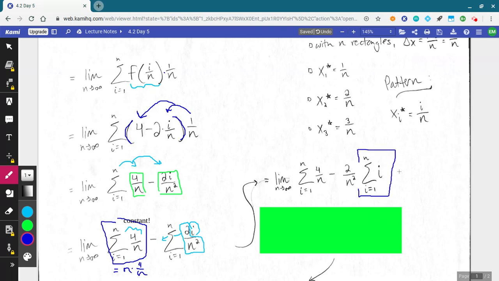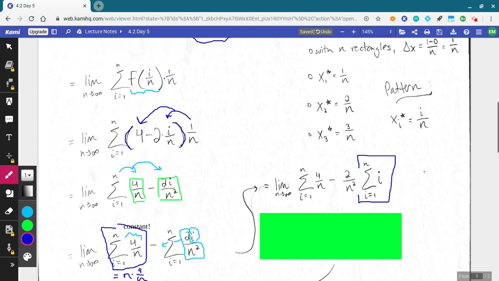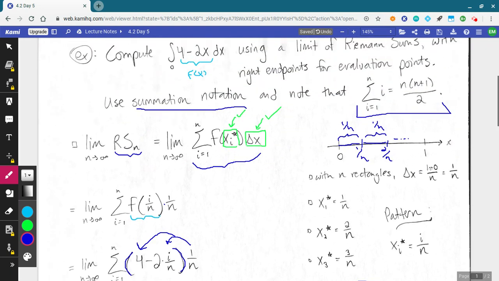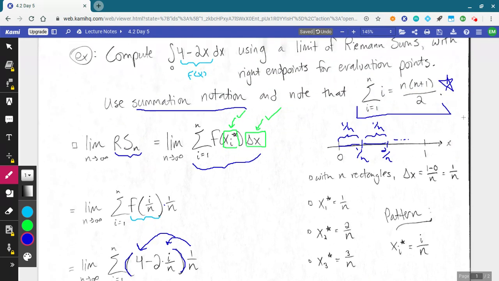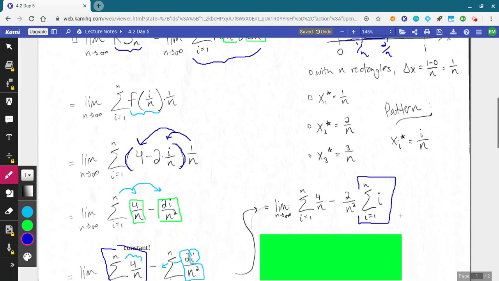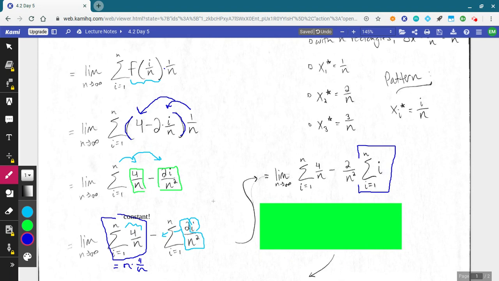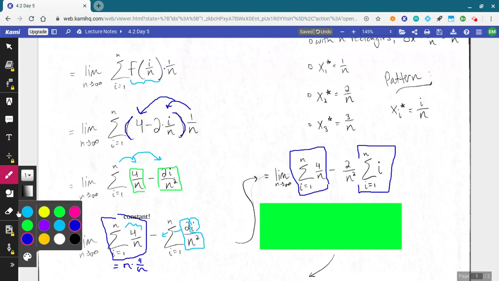Here we have our sum of i equals 1 to n. This is exactly the sum that we were told about up above. So this sum, if we were to write this out as 1 plus 2 plus 3 plus 4 up through n, we're told how we can write that in a nice closed-form way. So we can swap that out here, and this sum on the left, as we mentioned, we can swap that out for n times 4 over n.